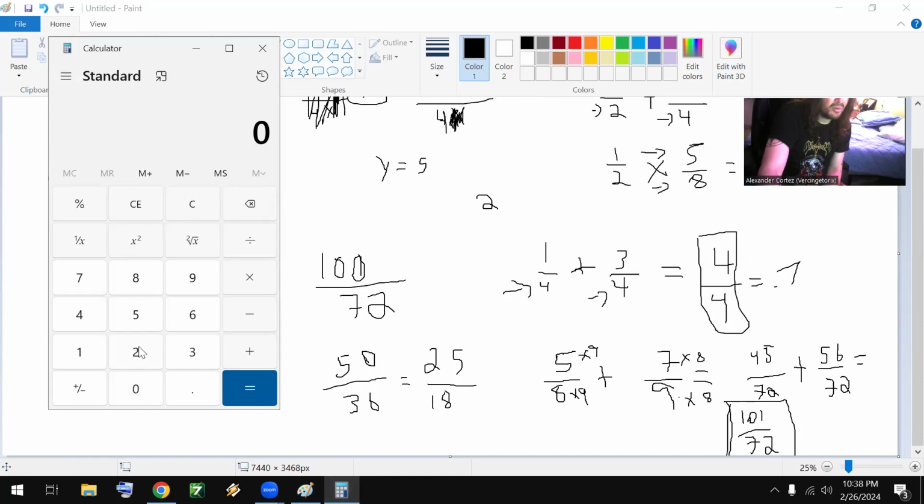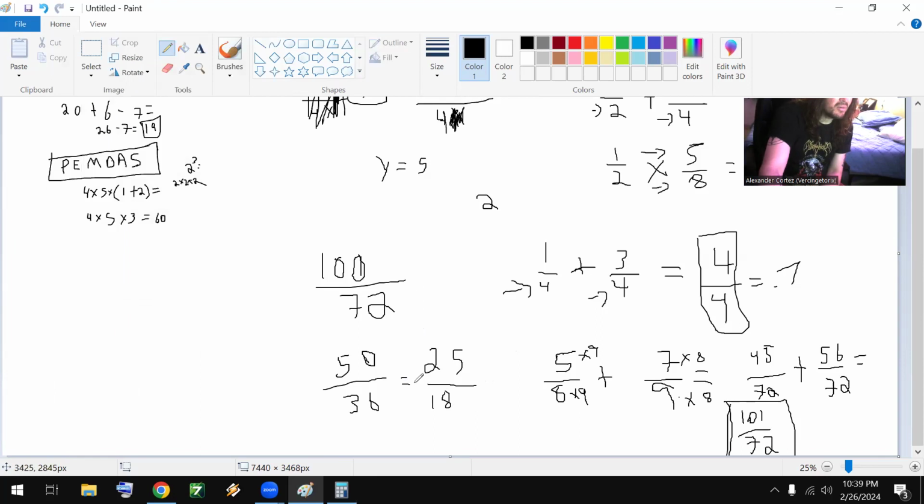Because 25 is not going to go into 2. It's not going to go into 3. Just double check. Yeah, it's a remainder. It's going to go into 5. Right? 25 divided by 5 would be 5. But 18 is not going to go into 5. It's not going to work with 5. 3.6. So then this is how you would reduce. So then the final result would be 25 over 18, if, again, it was 100 over 72. But since we got on this one here that I just made up 101 over 72, can't reduce that anymore. So that's your final answer.